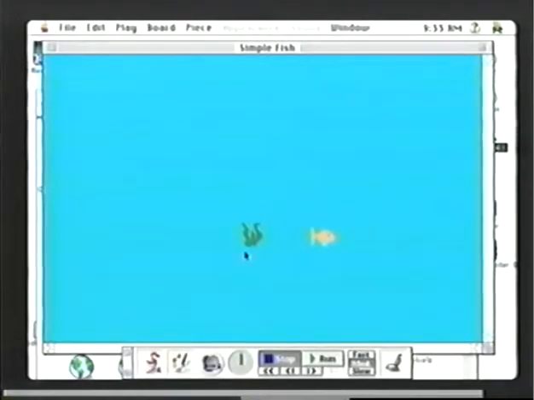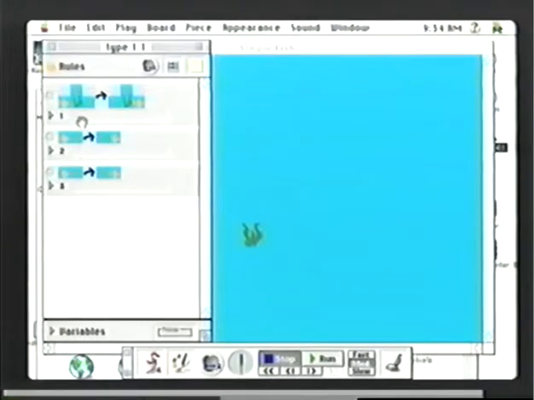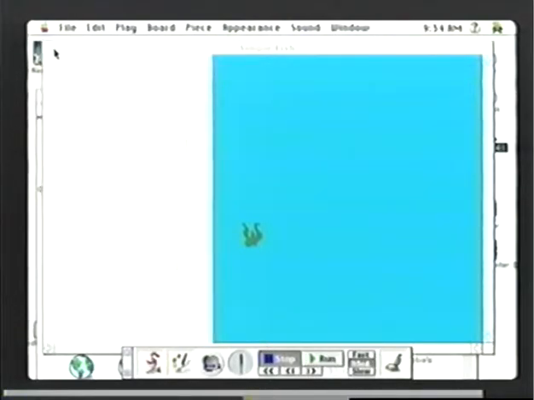This is the same world, only it has a new character, Seaweed, and the fish knows to flap its tail and to swim over the seaweed anytime it encounters it. There can be any number of characters in your world, and they can have any number of rules describing their behavior. In this case, the fish knows to flap its tail and to swim over the seaweed.